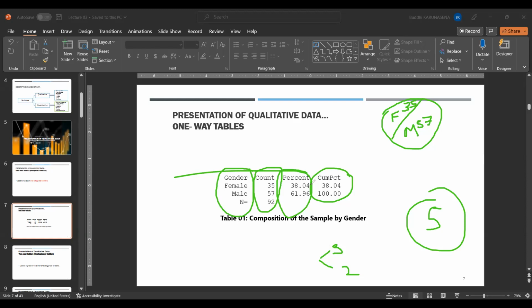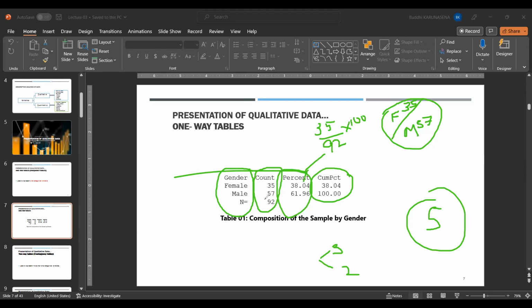So this 38.04 is nothing but, there are 35 females, and altogether the total is 92 individuals. And if you convert this into 100, then it becomes 38.04.